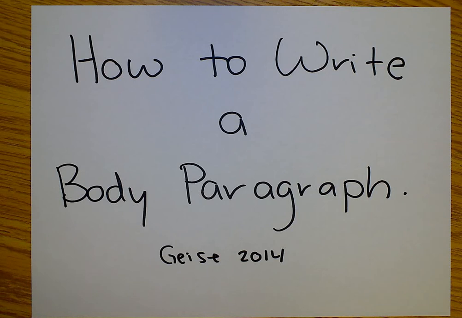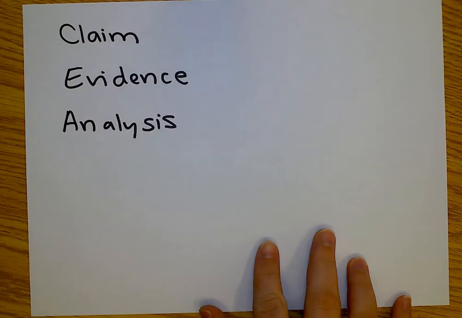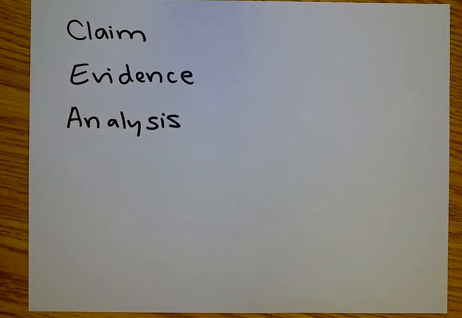I'm going to teach you a little bit about how to write a body paragraph for any kind of general 5-paragraph essay you might want to write. This could be an analytical essay, or an essay about a book that you read, or it could be a persuasive essay or a researched essay. They pretty much have the same types of paragraphs for a basic essay in each type. And a body paragraph is going to have 3 parts. It's going to have a claim, evidence, and analysis.